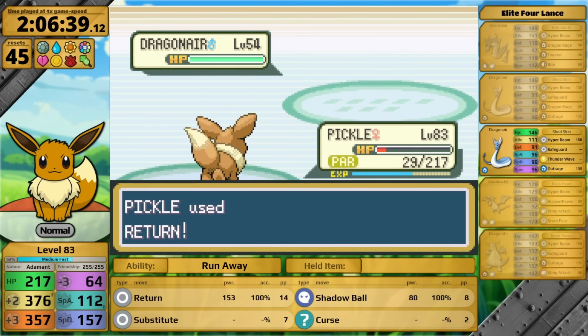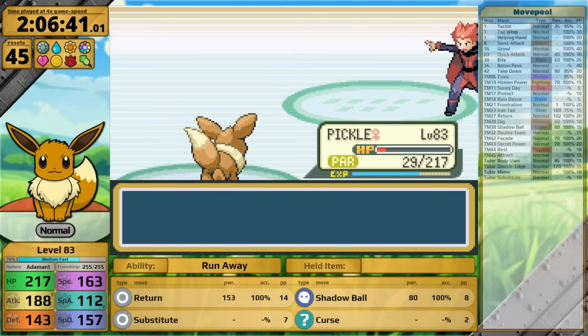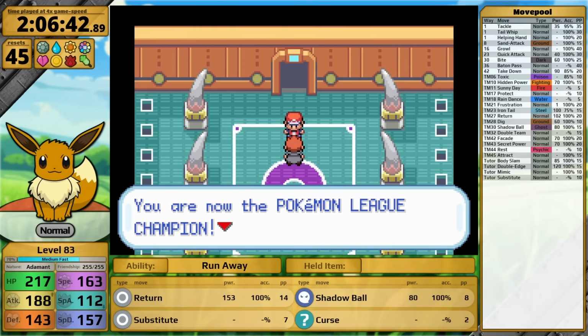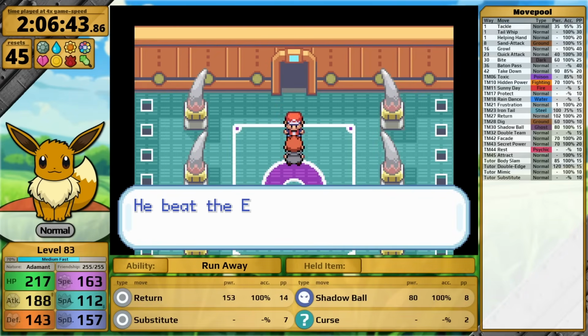Outrage brings me to Red Bar. Come on, Pickle! I hit through, and the Elite Four have been defeated. But wait, there's more! Who didn't see that coming? The champion is our final opponent in round 1.